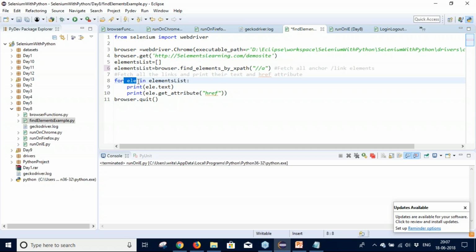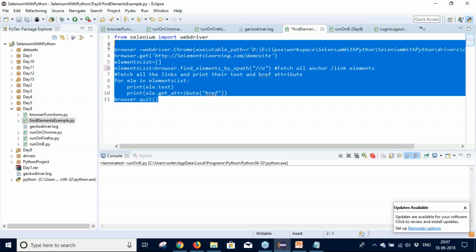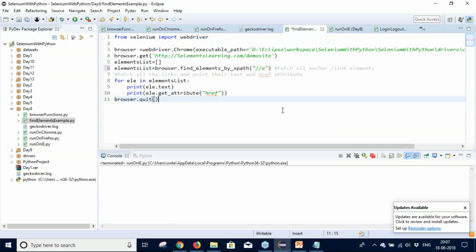And then for each element found in the element list, we are going to print element text and element attribute href. So basically for each link found on the page, we are going to print the link text and the link href. Try out the script, please.